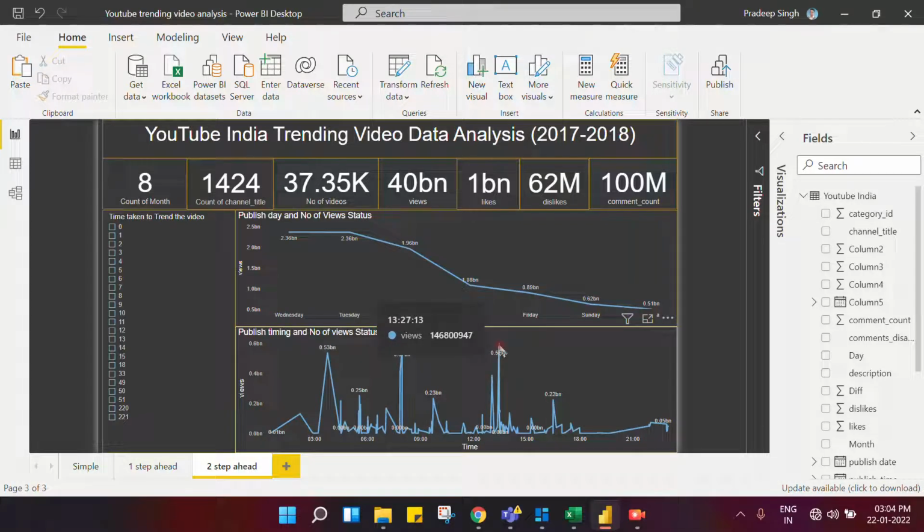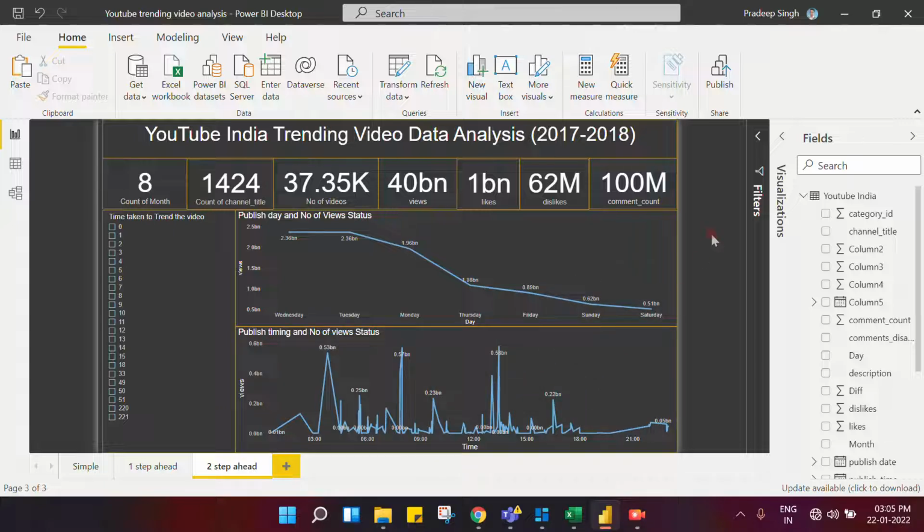Another spike is around 1:30, or around 1. This is generally the lunch timing in the offices, so people tend to listen to their favorites at this time. Again, around 6:30, people are tired of their work, they want to freshen up their minds, and so on and so on, right?